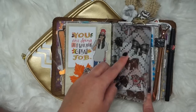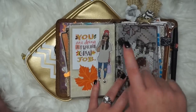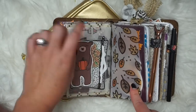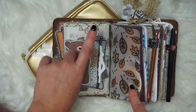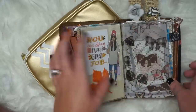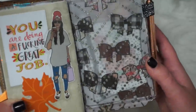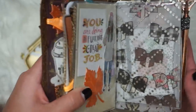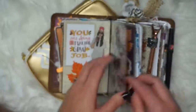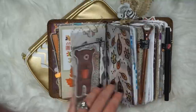And then this piece of acetate has this vellum on the back of it. This piece of acetate has a Target dollar spot sticky pocket on it, and inside of the piece of acetate is a piece of printable vellum that I printed from Kelsie Plans, who I also do PR for, and it's adorable. I like how it's rustic. Bows with me are hit or miss, and these are brown and black, which sounds ridiculous, but they're gorgeous. I like how they're kind of boho and rustic, which is totally my vibe. So I'm into these bows. Sleepy Bear is holding, also from Kelsie Plans.